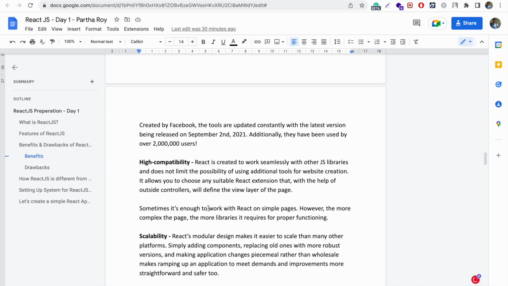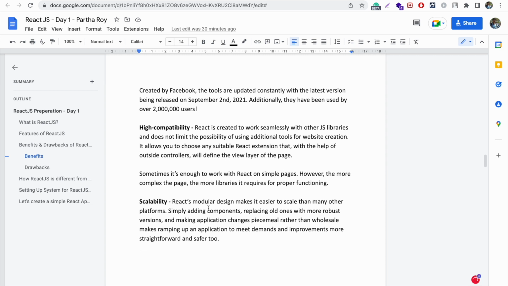That means React can be used in a device, in a smartphone as we are using right now, as well as in places like a smart mirror, or some big sports event.